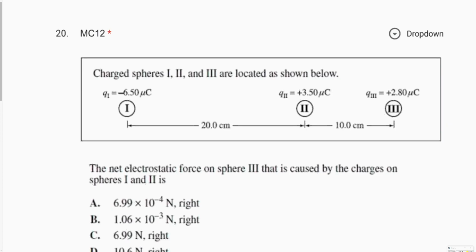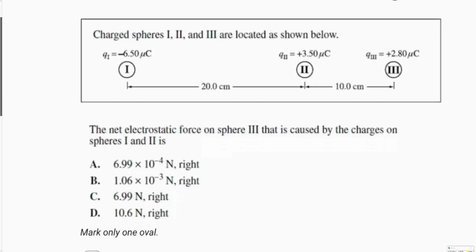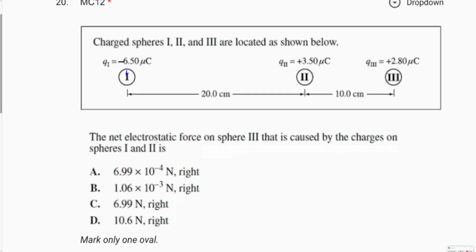One more question on this part of it. We want to find the net force on sphere 3 that's caused by 1 and 2. So let's look at the force caused by number 1. Negative and positive. The force caused by the negative is it's attracted toward the negative. We're not saying the field is to the left or the field is to the right. This is a force problem. We're saying the positive charge is attracted toward the negative charge. So the force caused by number 1 is to the left.